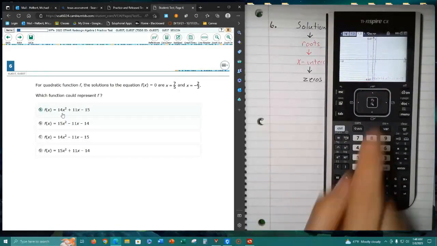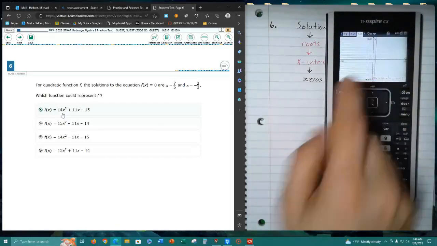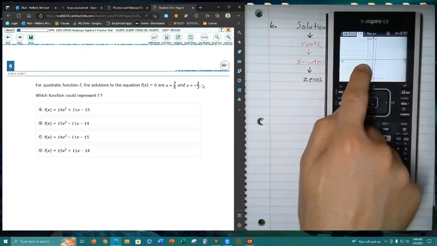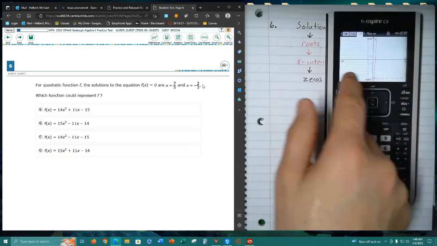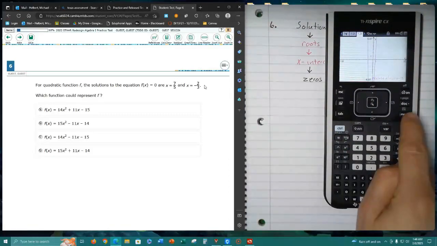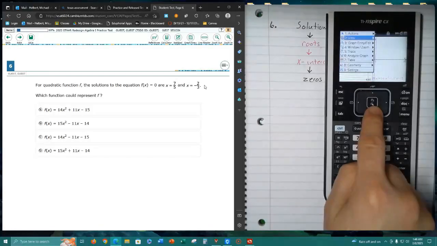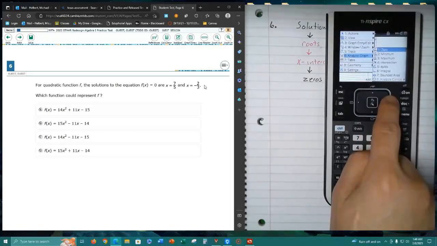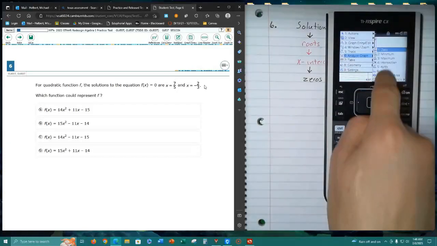So there's my picture. Notice, I can see it right here. So what I want to do is find my zeros, or my roots, and see, are these the two places where it crosses? Because it does have one on the negative side and one on the positive side. So that might be correct. I'm not sure. But we have to look it up and confirm. So I'm going to hit menu. I'm going to go down to analyze graph. Click to the right. And notice it has all these different options.